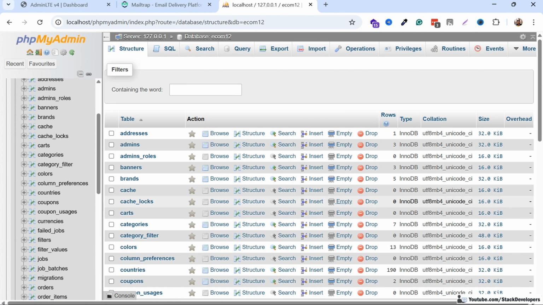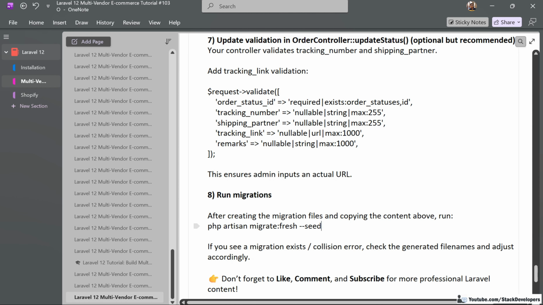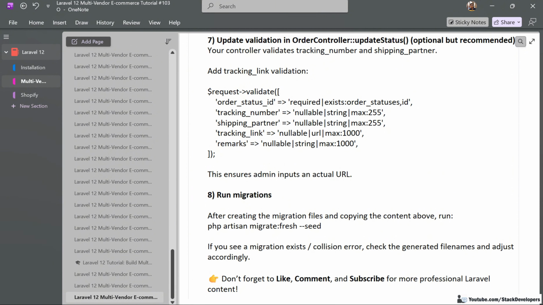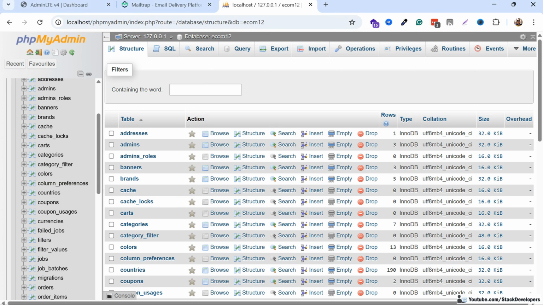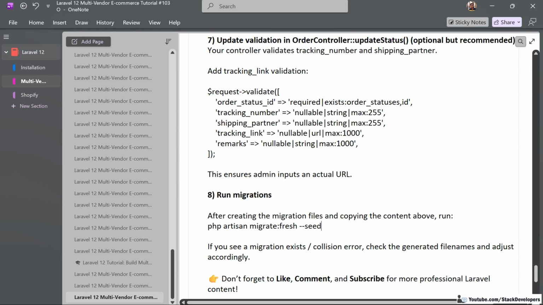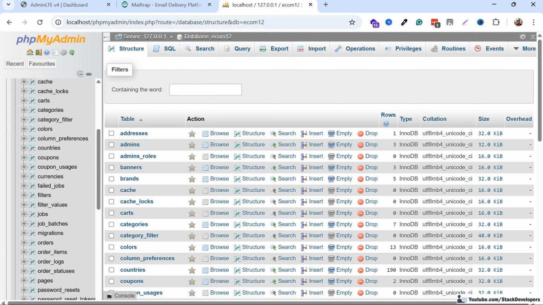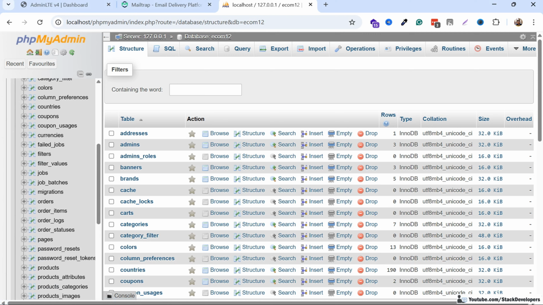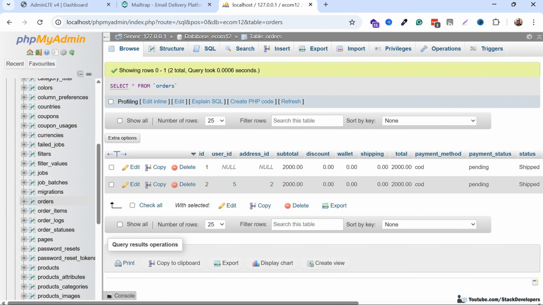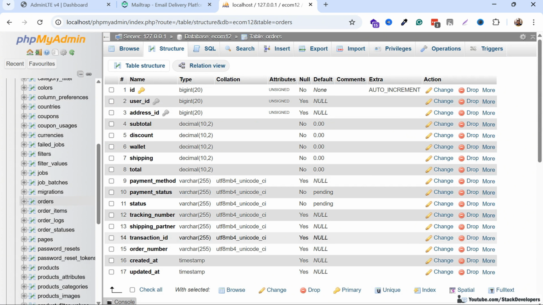So I am not running this one because otherwise I need to register the user, need to add the item to the product, need to add the delivery address. Okay, so many things I need to do. So that's why I am not doing this step. I am just modifying the tables that we require to update. Okay. Next time, whenever we run this command, the correct table will automatically get generated. Means that column will automatically get inserted in this table.